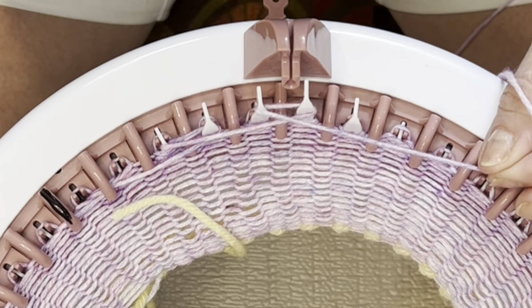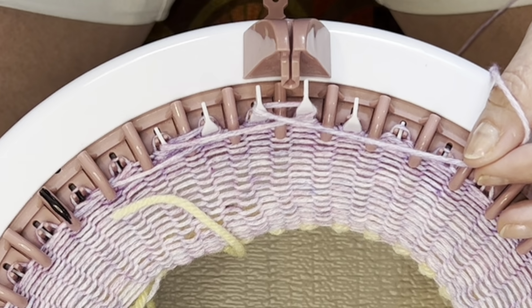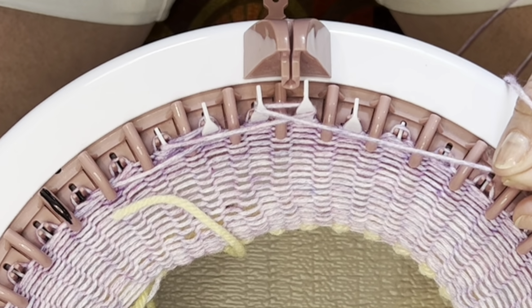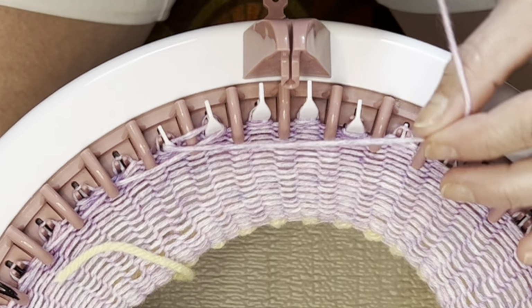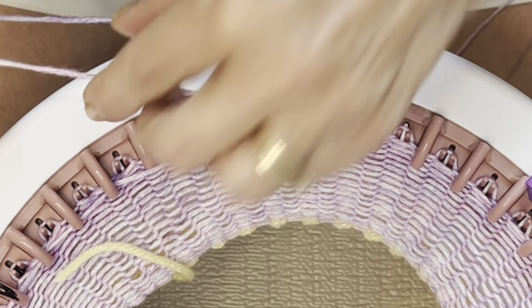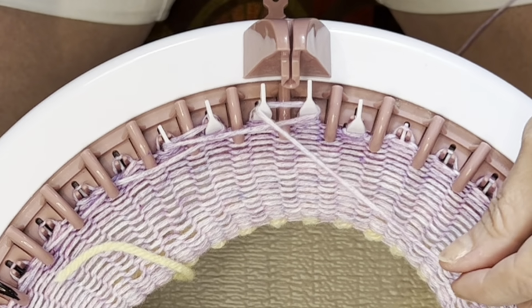And I'm not pulling tight, because then your next row you'll have a hard time. So just nice and snug against the needles, but don't pull tight like this. Just let it fall naturally. Bring up the next 2. You're going to go behind those 2 needles, in front and behind. And you're going to bring up the next 2.